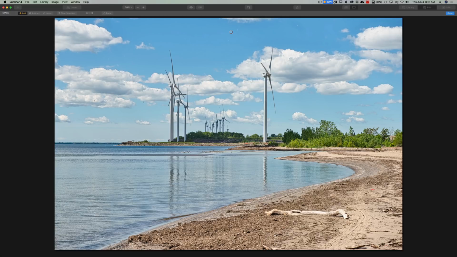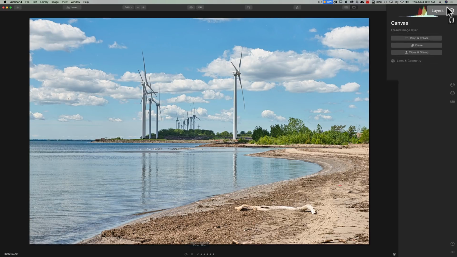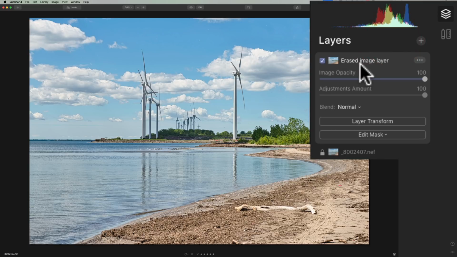And then, in my case, because I'm using the erase tool, the erase tool adjustments go on that new stamped layer. All right, the erase tool workspace has opened and I have my little eraser. I'm just going to erase this seagull way off in the distance. I'm just going to remove that one and click Done. Now it's actually erasing the seagull, and it will open back up into the normal Luminar 4 workspace with that seagull gone.